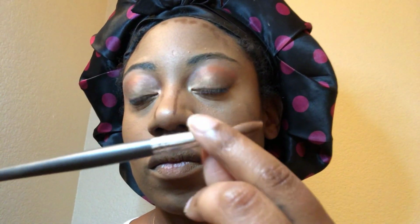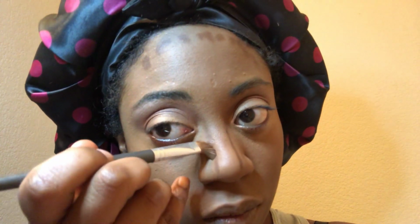I contour the top of my forehead because I learned in one of Rihanna's tutorials that it actually hides the fact that you have a big forehead, and I do have a big forehead.